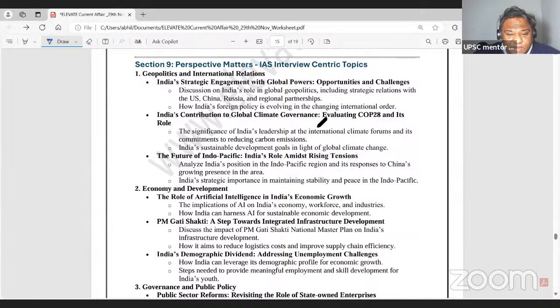So people who are also waiting for the prelims result, sorry, the mains result, it is expected to come around next week. When we have our one-on-one sessions, these are the areas where we will discuss, because in the interview, it is more of a perspective that matters, your way of looking at things, and how you understand India's stand on global forums and various historical events, which you may recall or may not recall.